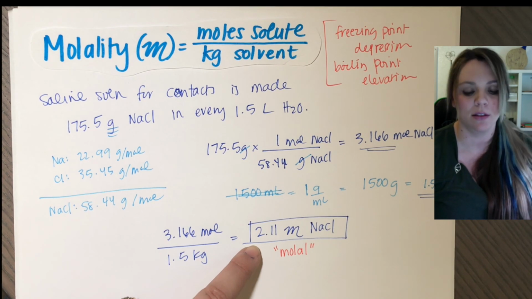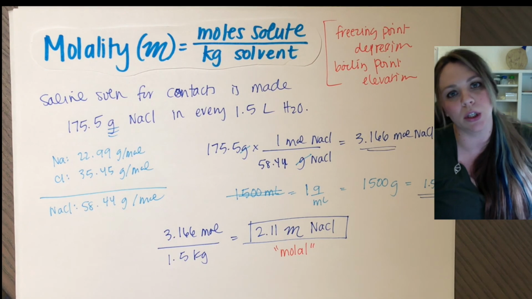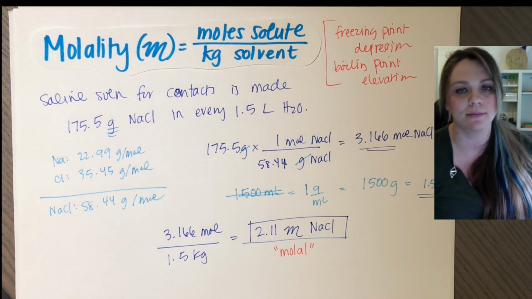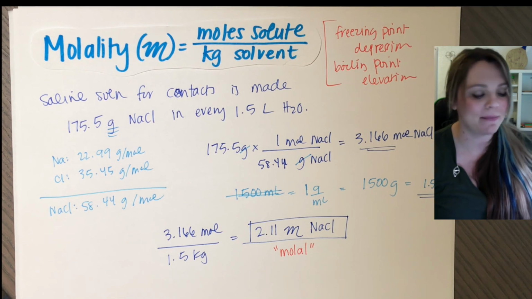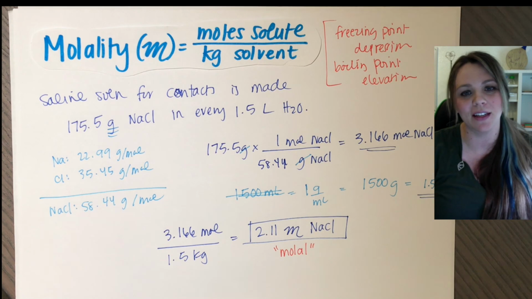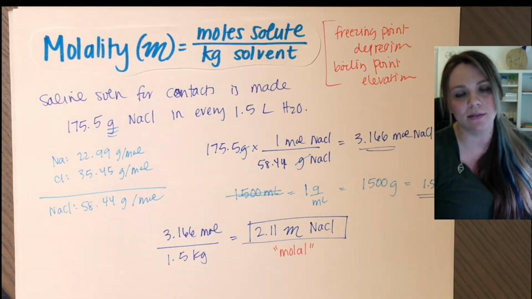Okay, just like for molarity, I would say, you know, it's a 4 molar solution. This is a 2 molal solution. Fun times, okay? So that's it. Those are the other types of concentrations you'll need to calculate. This is the longest video ever, so hopefully you get it. Good luck.